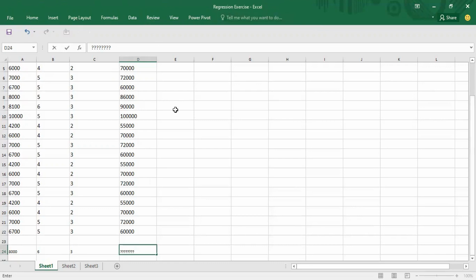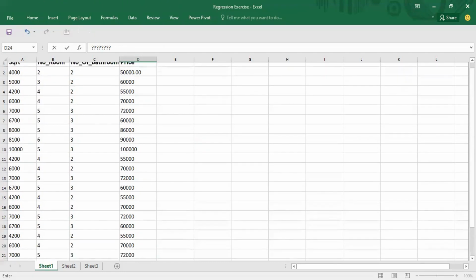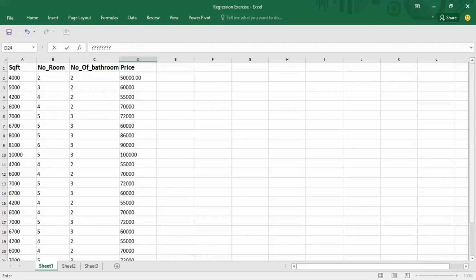So obviously I have to find out the various coefficients. How many independent variables are there? We see there are 3 independent variables: square feet, number of rooms, and number of bathrooms. So how many coefficients do you have to calculate? You have to find out beta 1, beta 2, beta 3. 3 independent variables, 3 coefficients. Then we have to find the y-intercept. When x is 0, what is y? 4 coefficients we have to calculate using the software.